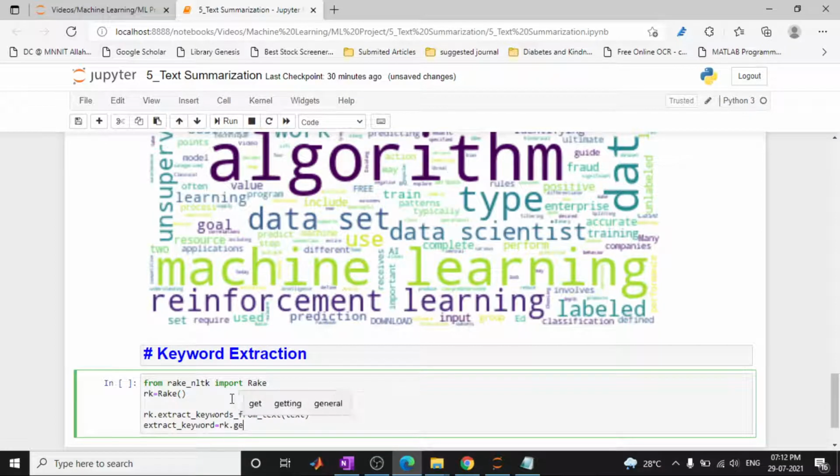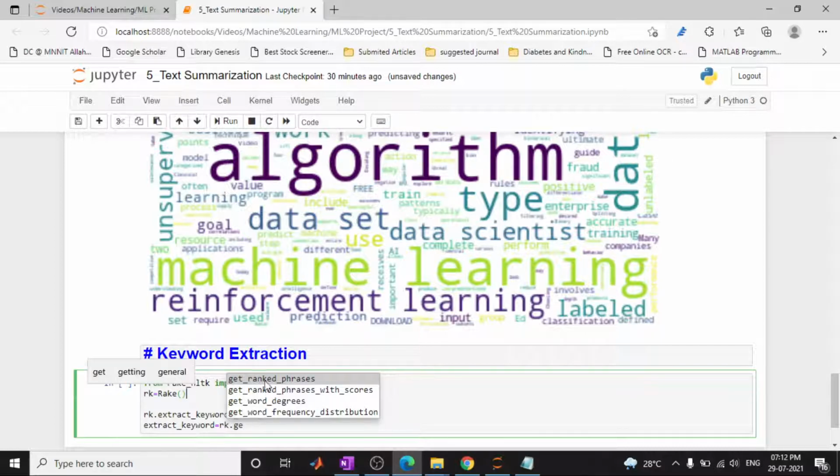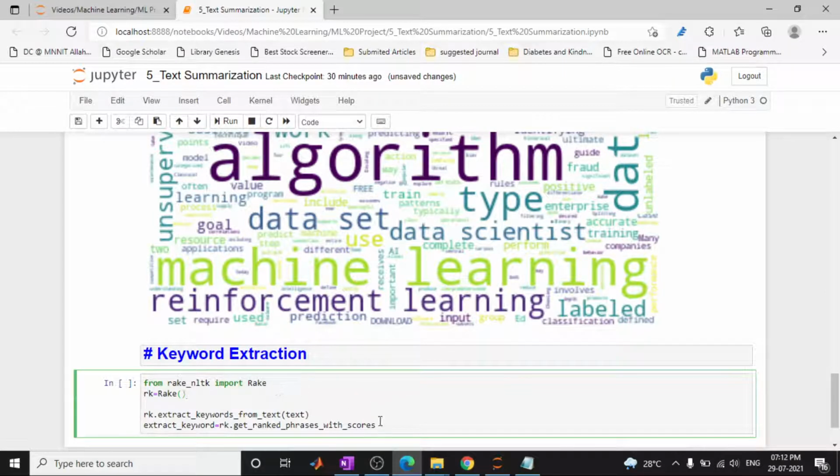For that reason we use get ranked phrases with scores, get ranked phrases with score. Now we have to print that. We want to print it. Yes, let's run it.